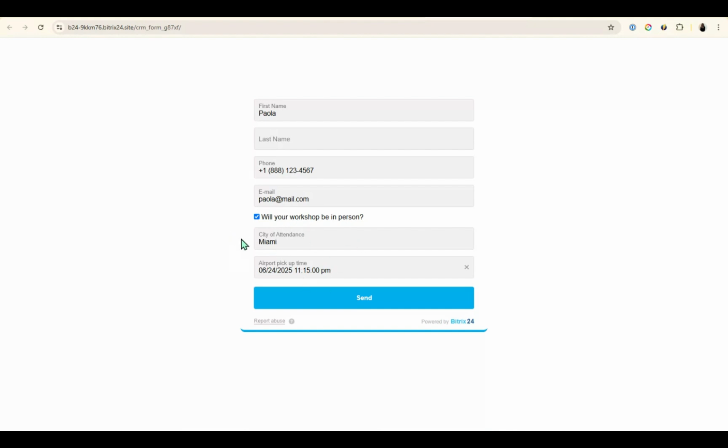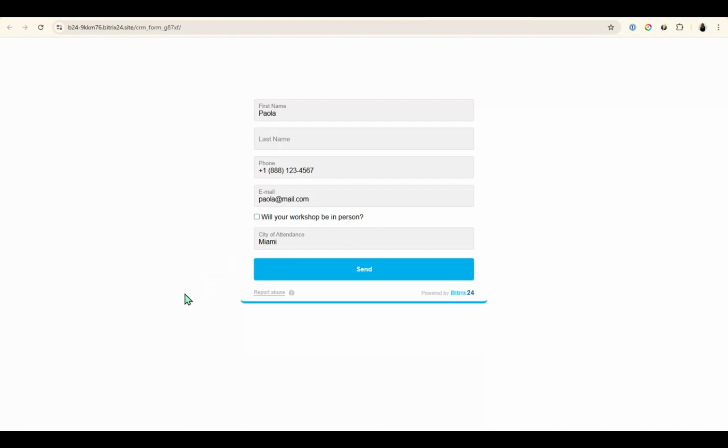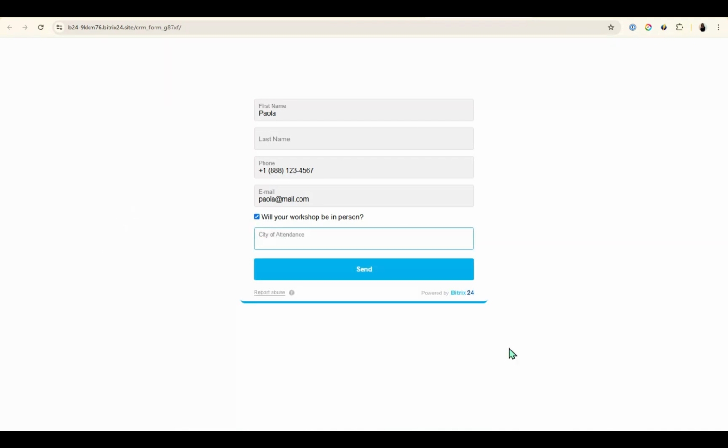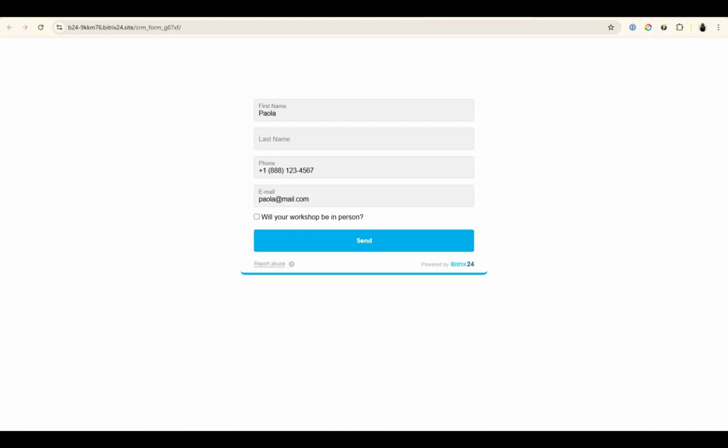Okay, so as we can see here, for example, if I uncheck this one, then even if I put the city of attendance Miami, I'm not going to see that other field because the workshop is not in person, right? But if I check this one, and again, if I erase this, then I'm not going to see that. I need both of those conditions to be true for me to actually be able to see that other field.